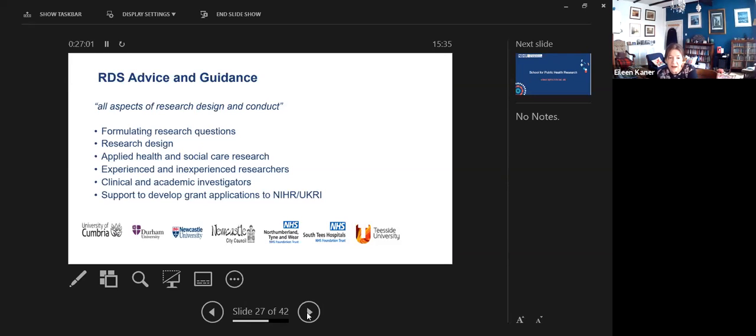It's in place and funded to support people to design studies and find funding for studies. It's mainly involved in helping people find funding from external funding panels where there's a competitive process. So it helps people who've got ideas about studies. It helps them put their questions in a slightly stronger or tighter way. It helps with design. It helps people find method experts to help them with what they might need.